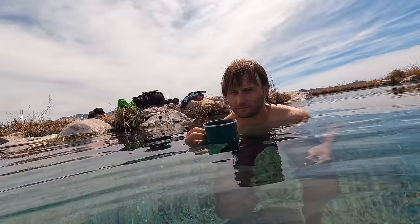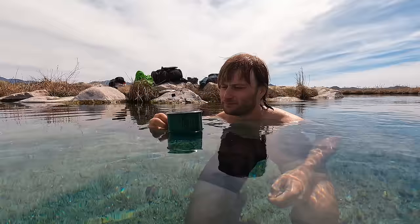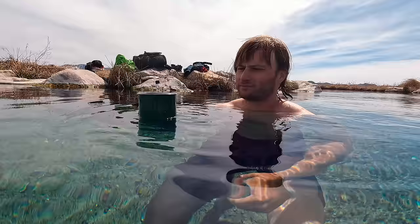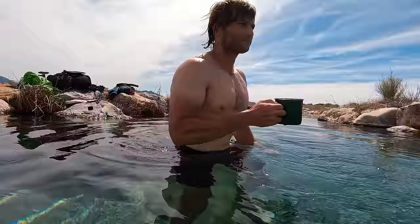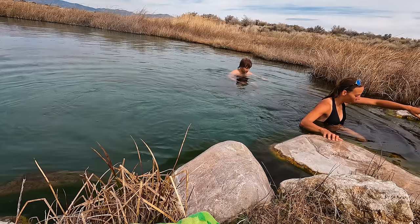Do you feel like a very solo white girl with your cup in the hot spring? You haven't shown your butt enough for this hot spring video. I don't even have swim trunks — I'm wearing cargo shorts with belt loops. This is the sexiest of all shorts, the cargoes. It looks like I'm wearing a t-shirt with my cargos. Is it because of your tan? Yeah.